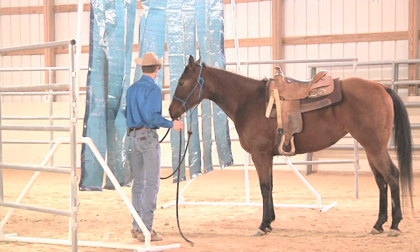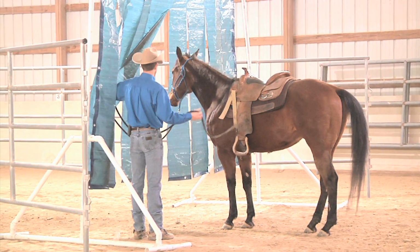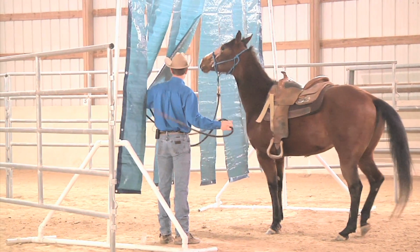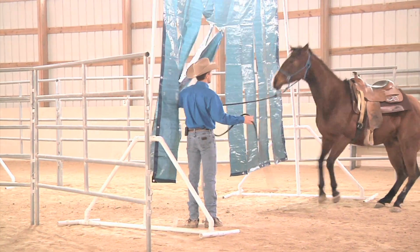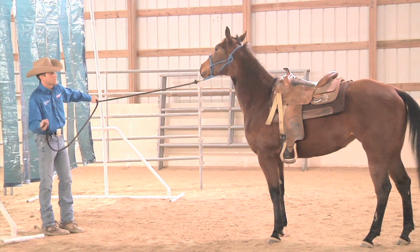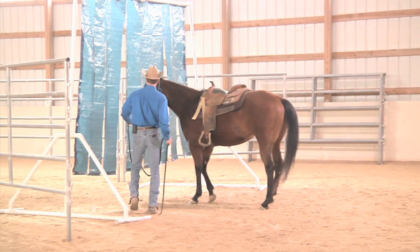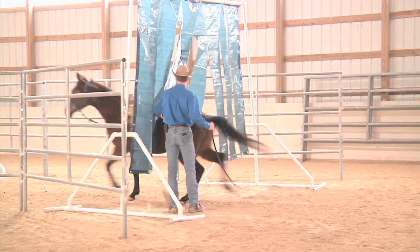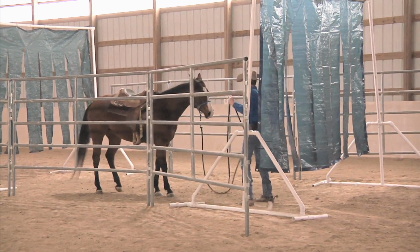So she's still very unsure. I am going to close the gap just a little bit, see if I can do that yet. She's still unsure about the whole thing. Open it just a little bit more. But now she's trying to avoid. Now the attitude's going to kick in right here. This mare has a little bit of attitude when she doesn't want to do something. I don't know where you're running to there, honey. There's another one right down there.